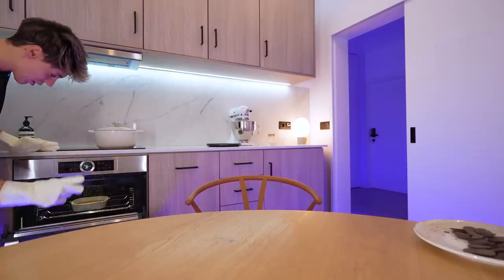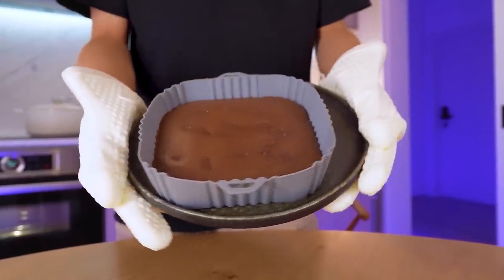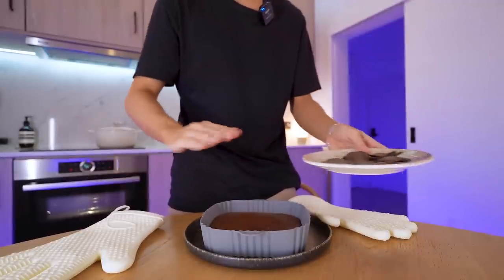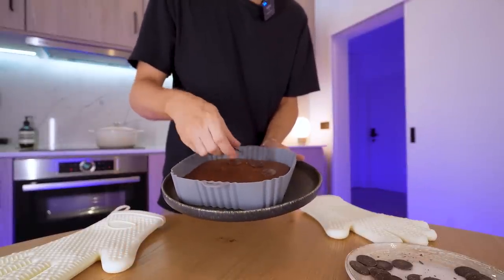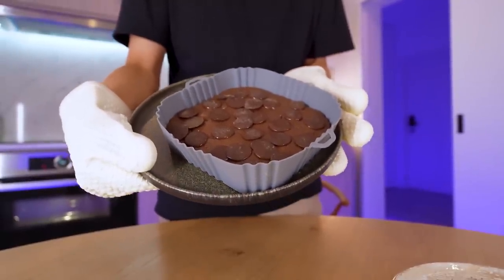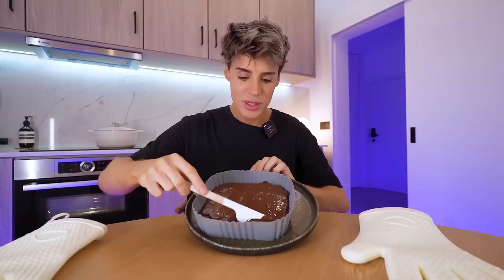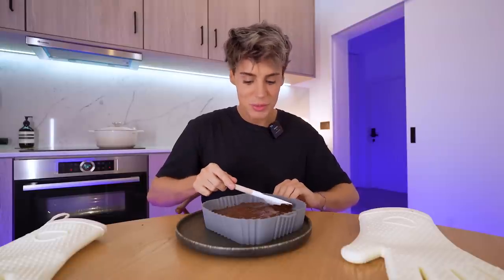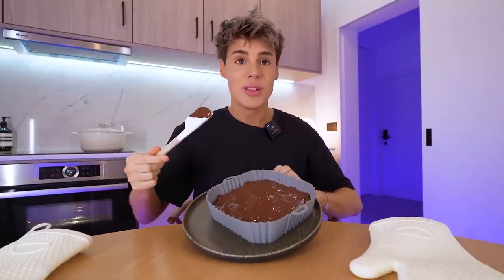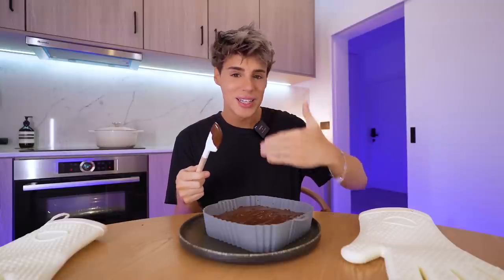I'm going to get these out with three minutes left on the 25 minutes, because they look ready. They look so good. This took a total of 23 minutes and it looks pretty perfect — it is shiny, it looks like the best brownie ever. The reason why I took it out a little bit early is we're going to melt some chocolate on top to do a crunchy layer, so we're just going to add a few chocolate discs. These are thin, so they should melt really quickly. Can you believe this is two ingredients? Let's smooth it out with a spatula. Do you see the shine on this chocolate? That is a beautiful brownie.